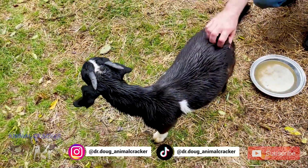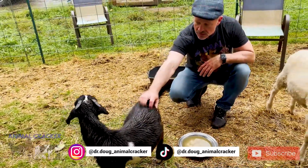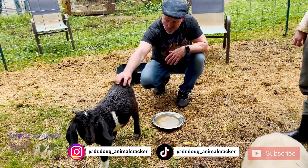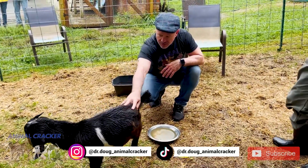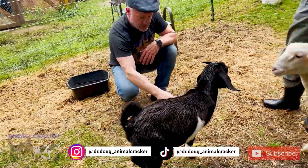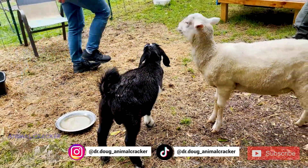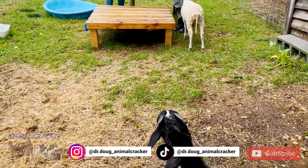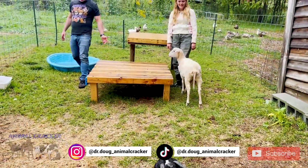I'm going to scratch your little back — do you like that? We don't know if you liked the adjustment but it was a good one. Let's see his legs — he can jump up on things, he can do anything. He can move well on three legs. Julian, come on, come up here — not today, it's raining and you might slip.